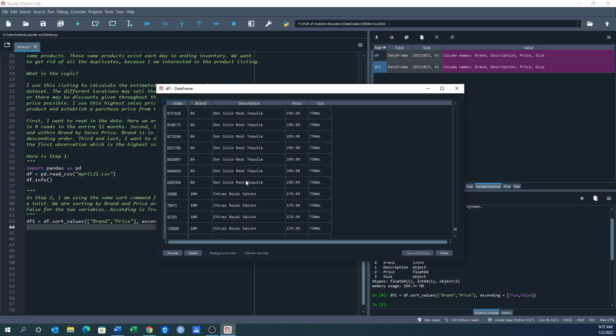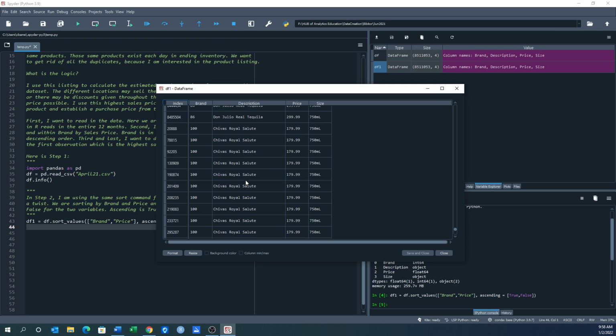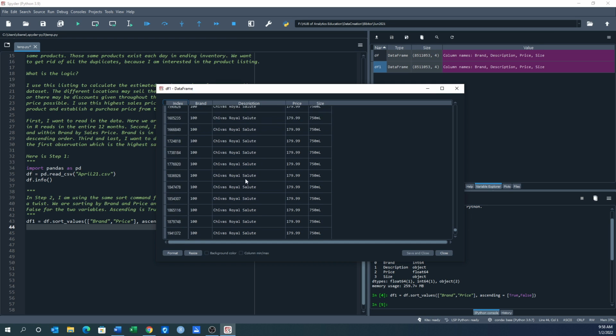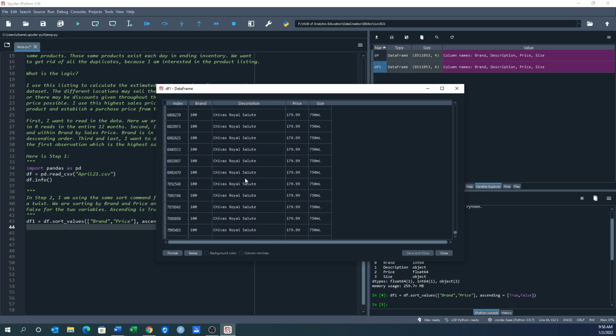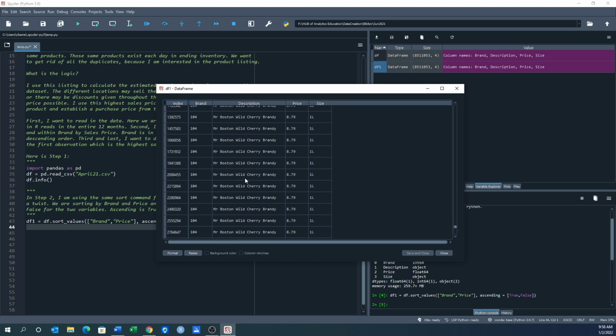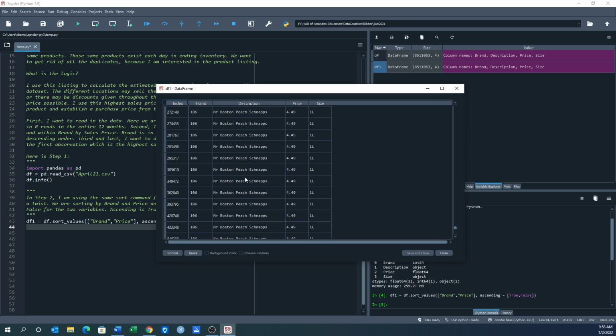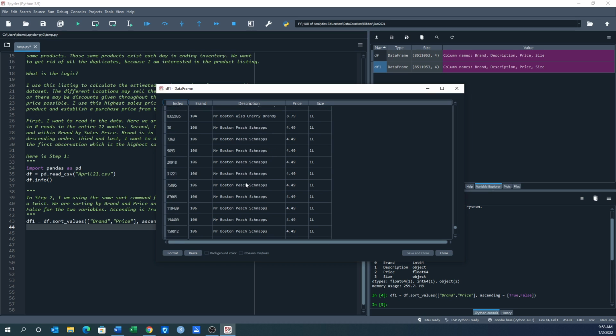That's all the same. 100 Chivas Royal, all 179.99. No change there. 106.